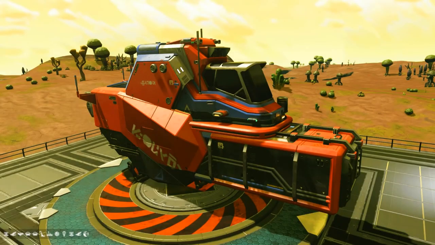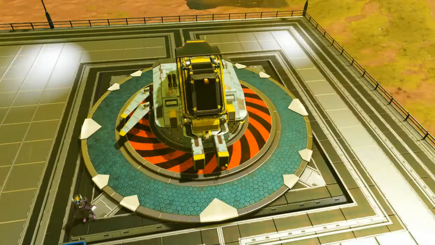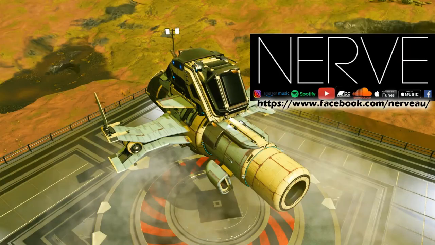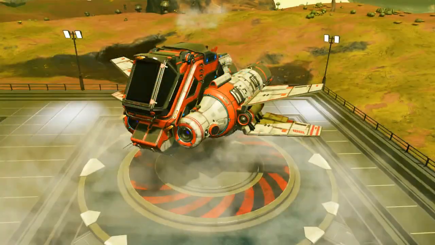Okay, we have a hauler that looks just like Optimus Prime from Transformers. We have ourselves a couple of shuttles. There's a fair few varieties of shuttle, none that I thought were particularly amazing. Oh yeah, and this music is by Nerve. He's a fantastic musician. Go check him out. This shuttle was the only one that appealed slightly, and that's only because I like the scissor-like wings.